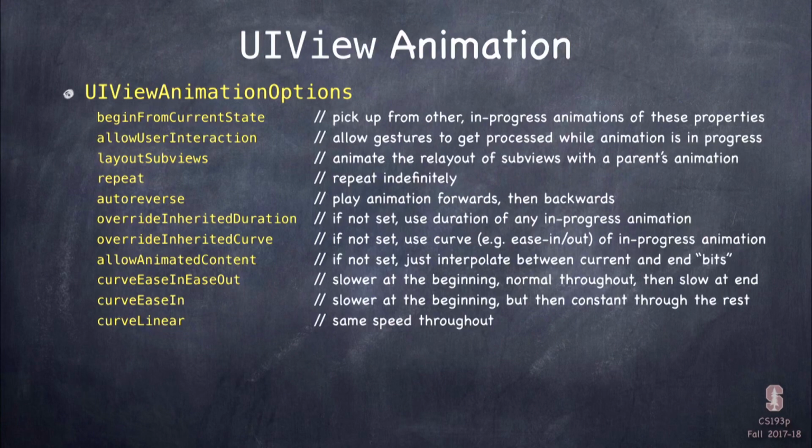That's just saying when you move the thing, does it move linearly? That's curve linear, which would be like it would just move like that. Or does it kind of ease into moving slowly, then pick up speed, and then slow down at the end? Now, why would you want it to do that?